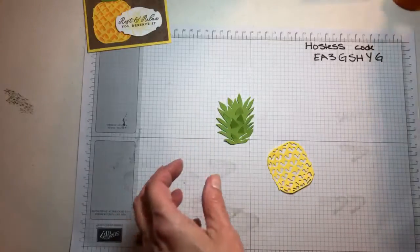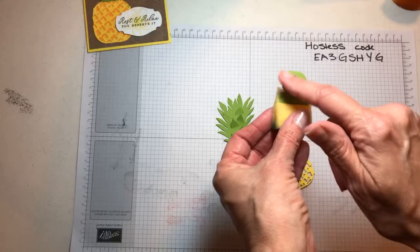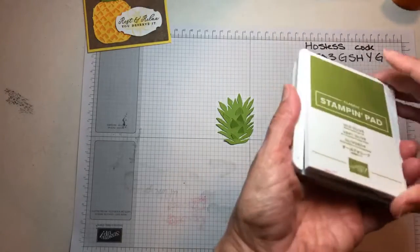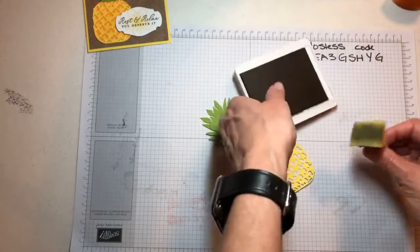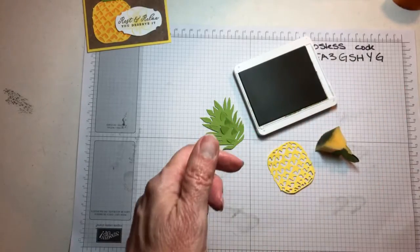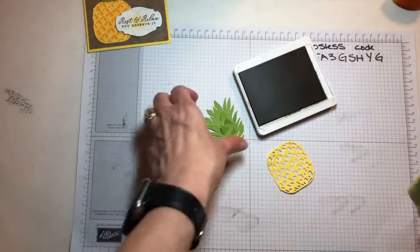And so I've got just a piece of a sponge. This is my Old Olive sponge. I put a piece of paper and then write on it so that I can keep them straight. And my Old Olive ink pad. The sponges come in a circle, and I cut them in like 1/8 or something because you don't need a huge piece. You obviously don't need a whole sponge to do this.